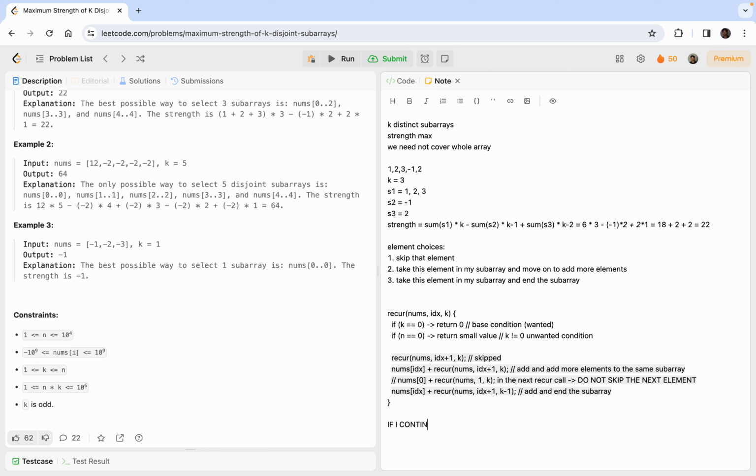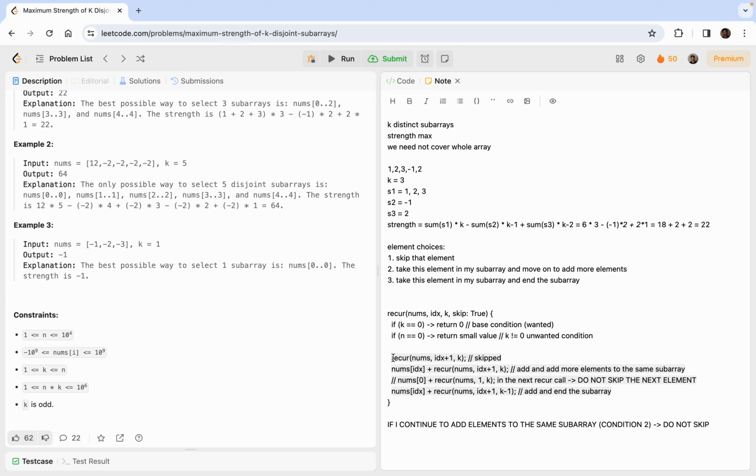If I continue to add elements to the same subarray, condition 2, then do not skip, right? So what we need to do is we can take one more variable here, suppose a boolean or an integer, and skip, which is going to be initially true, right?